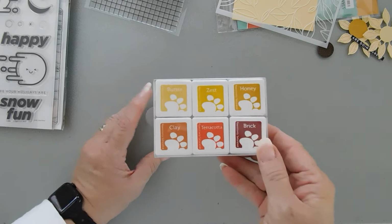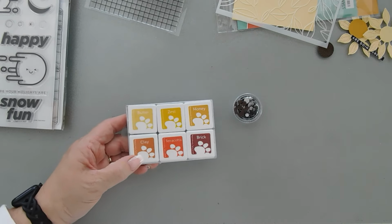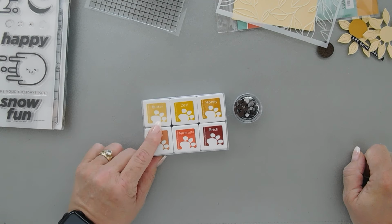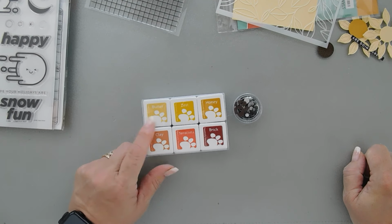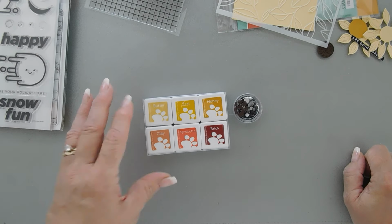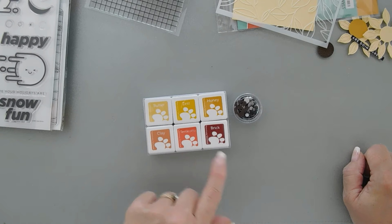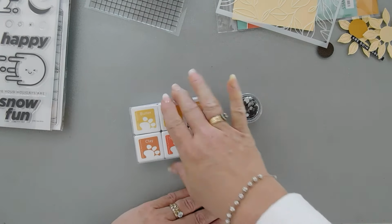We have some new mini ink cubes. This is more in the autumn family. We'll be using some of these on our card today. These are the Pawsitively Saturated Mini Ink Cube Set. There's six colors in here, and I love that they're in a little color family. We have butter, zest, honey, clay, terracotta, and brick. Nice fall colors. We'll be using these on our cards today.